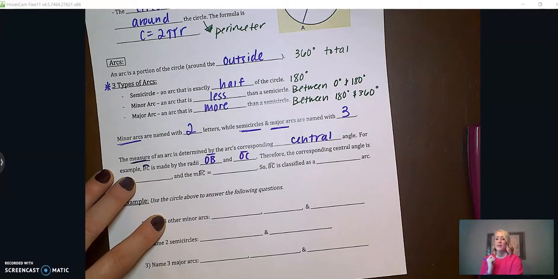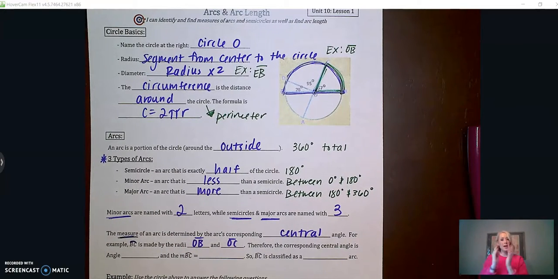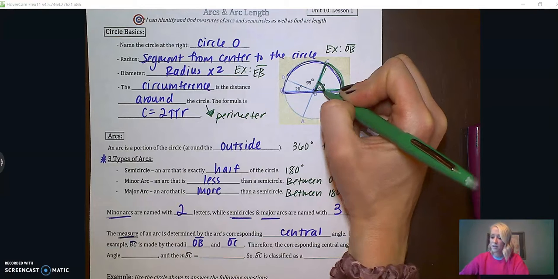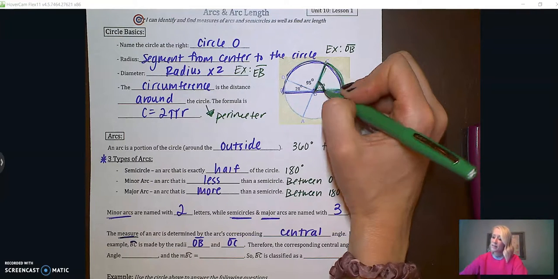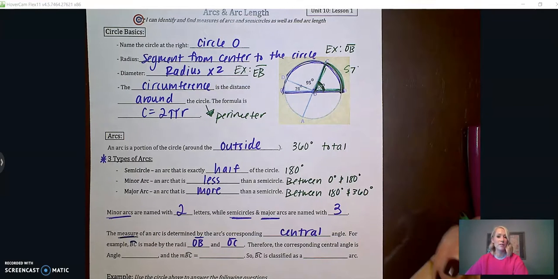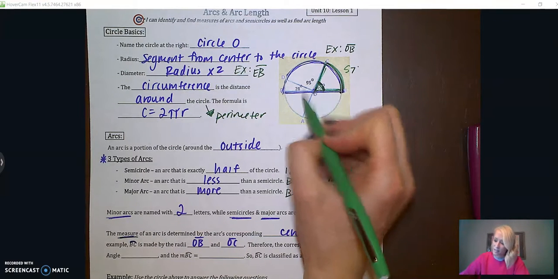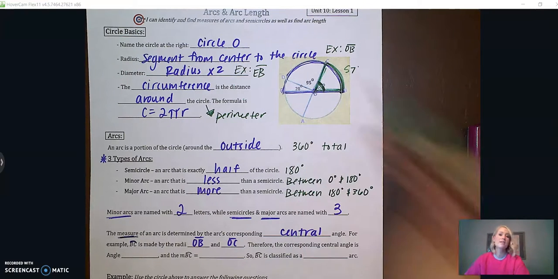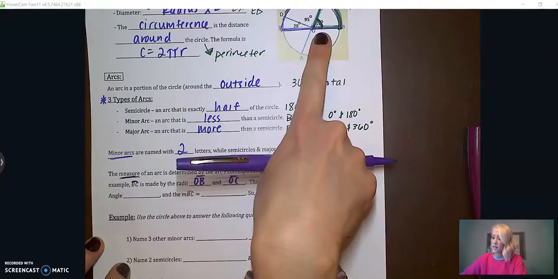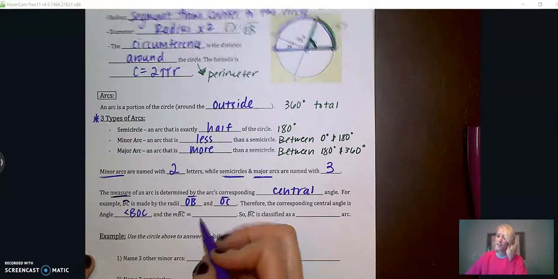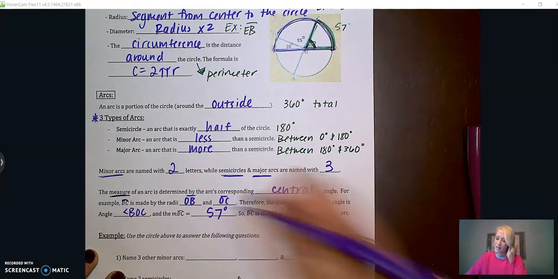So guys, the central angle that goes with BC, and you can probably see it, it's just this little pie piece right here. So this is a central angle at the center, O. That's 57 degrees. That corresponds with arc BC, which is also going to be 57 degrees. And it makes sense, there's 360 around here, 360 around the outside, whatever this central angle is, the arc is the same degrees. So in this case, it goes with angle BOC, which is 57. So that arc is the same thing, like we said.